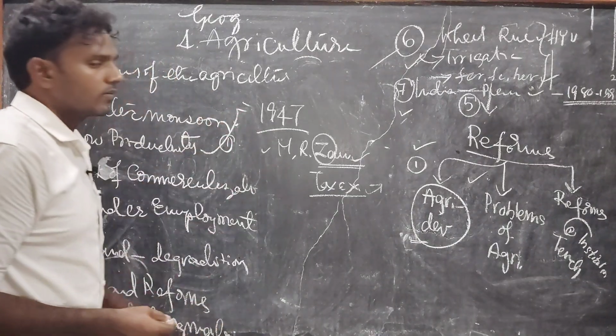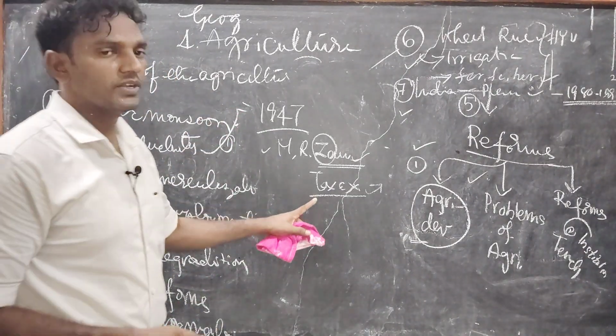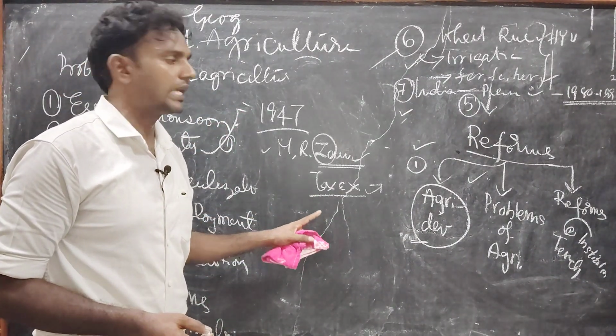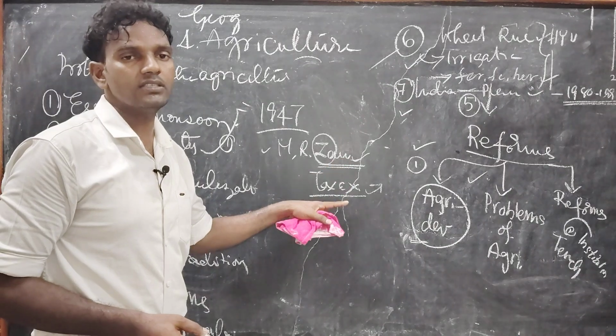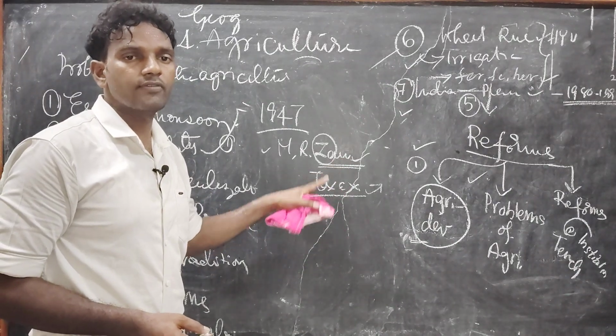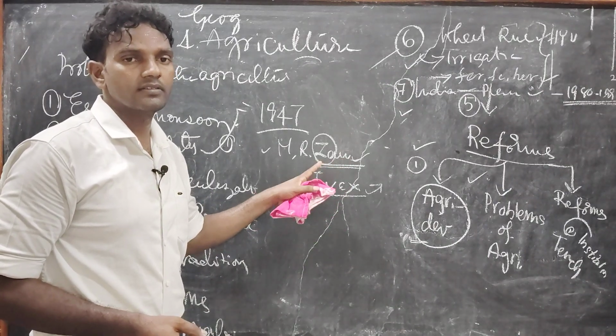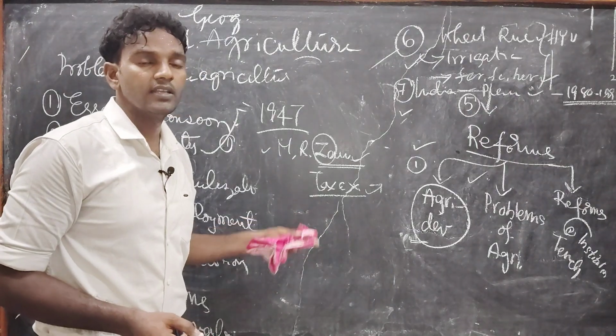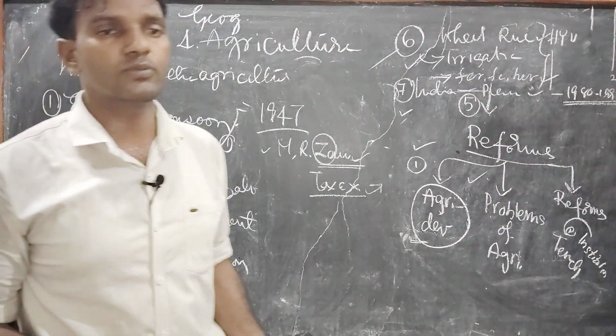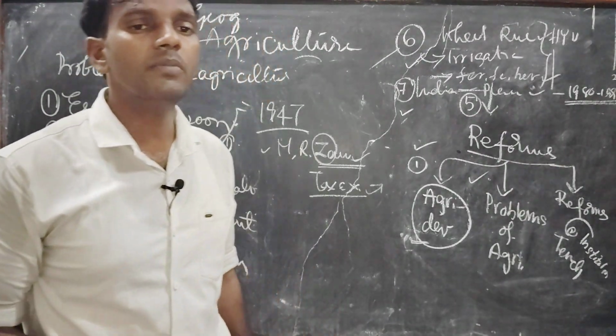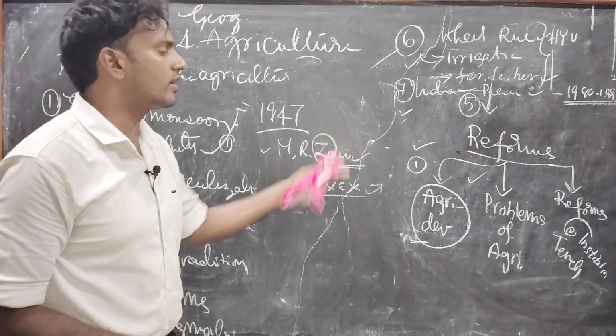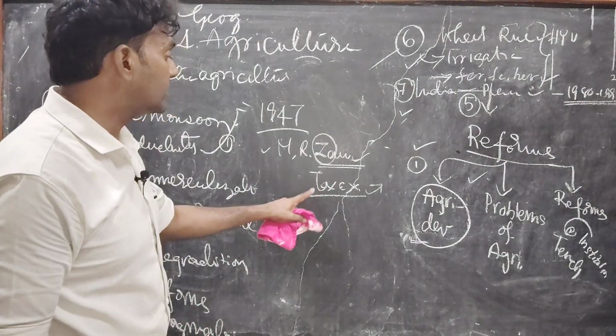Already we know so many problems. If they don't get much yield, what will happen? They have to pay tax. Otherwise they seize the land, they occupy the land and they utilize the land. But what will happen? The final result: peasants and small land owners become landless laborers. They used to work in other farms. That is the reason. It is very dangerous.